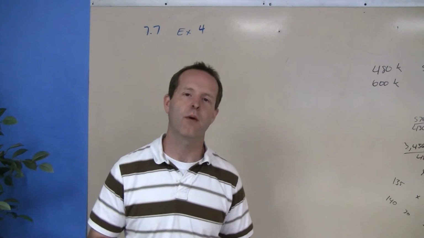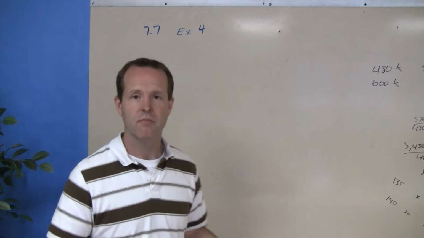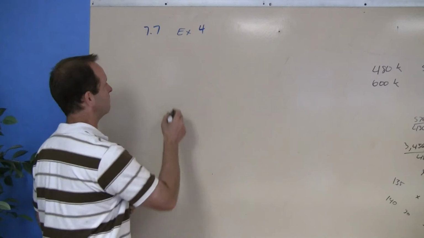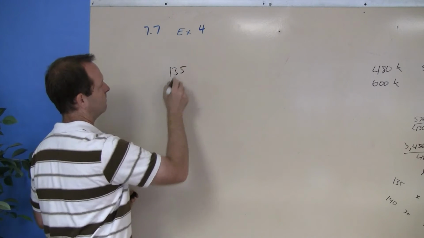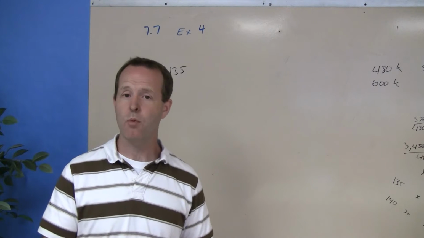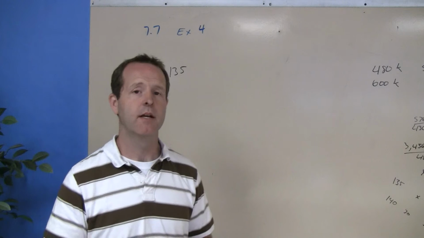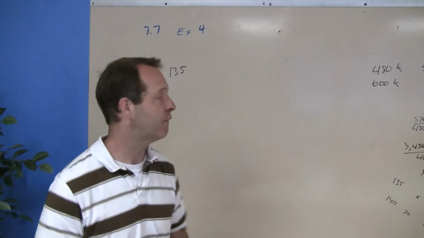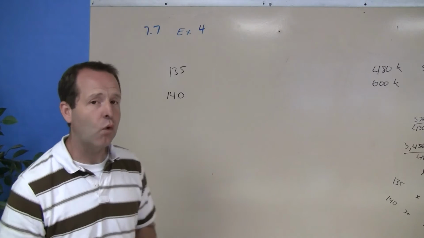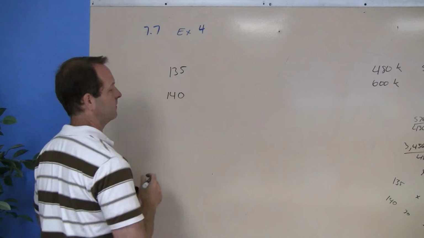So say, for example, that we went out behind town one night and we counted and tagged 135 deer. So I know 135 of them are tagged. A couple weeks afterwards, I go out there, I sit down with my spotlight, and I see 140 deer. And out of those 140, 30 of them are tagged.